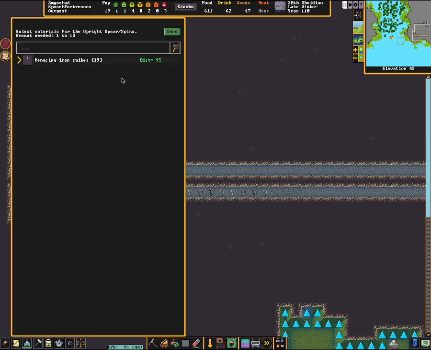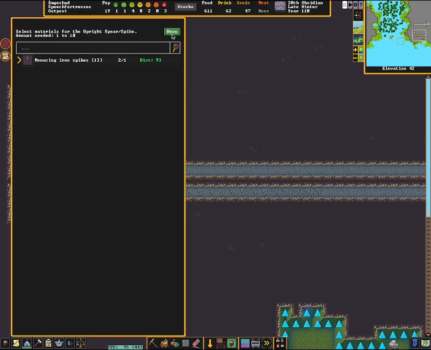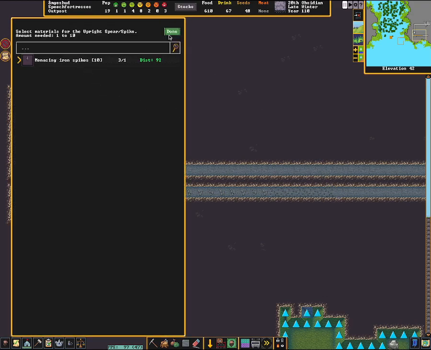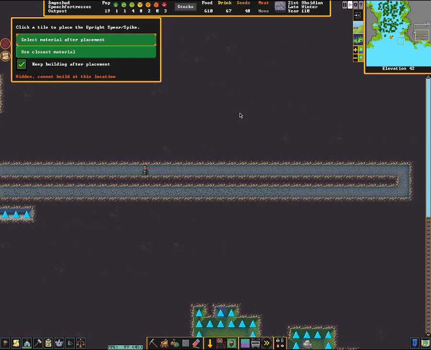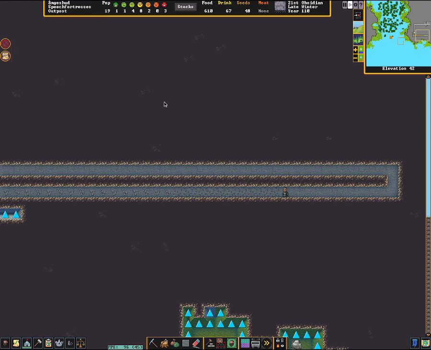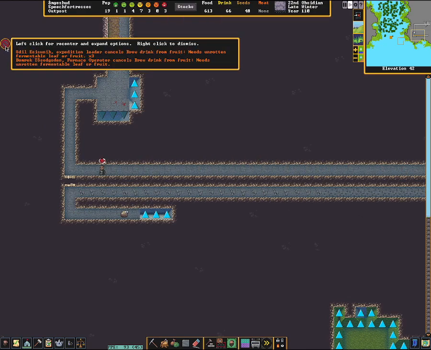So each one of these, I'm just putting 3 spikes in. The value of what you use in these traps matters. So if it's a higher quality weapon, plus if it's a better material, they will do more damage. So I'm using iron spikes, so that's pretty good. Most goblins are going to hit you with leather armor or copper armor maybe. Sometimes they'll show up in iron and that kind of stuff, or bronze. It's about the same as iron, but for the most part, this iron will do pretty good against goblins.